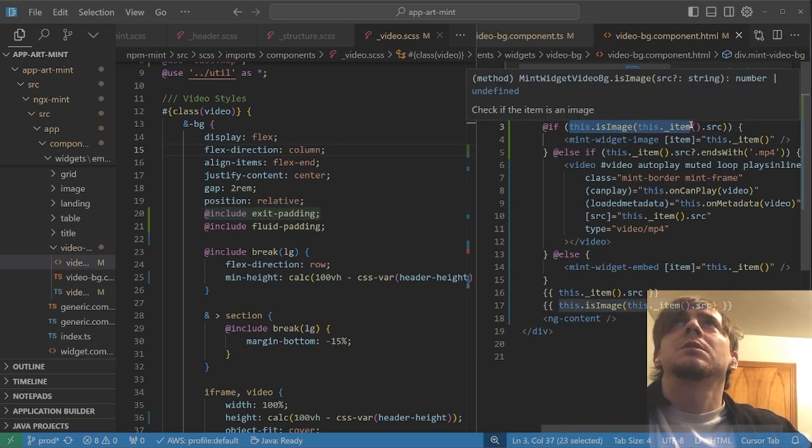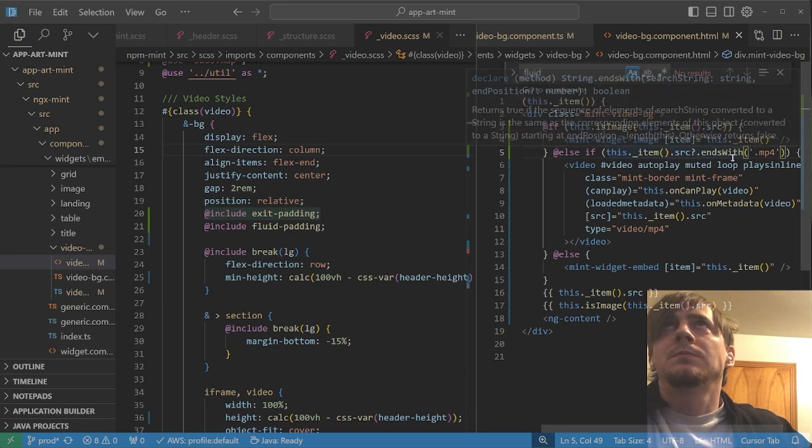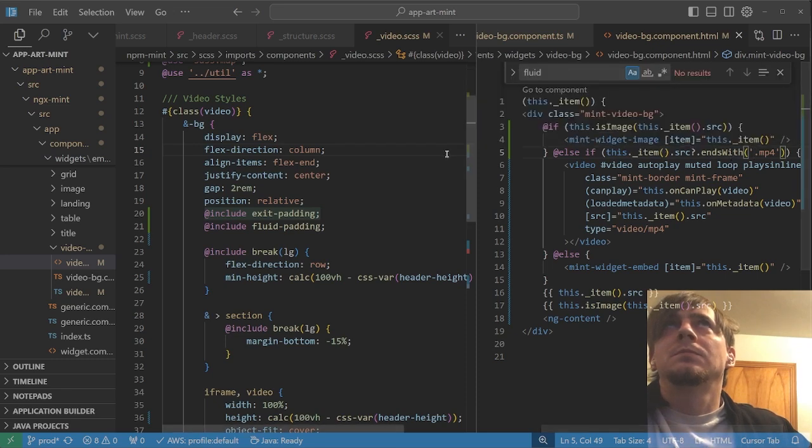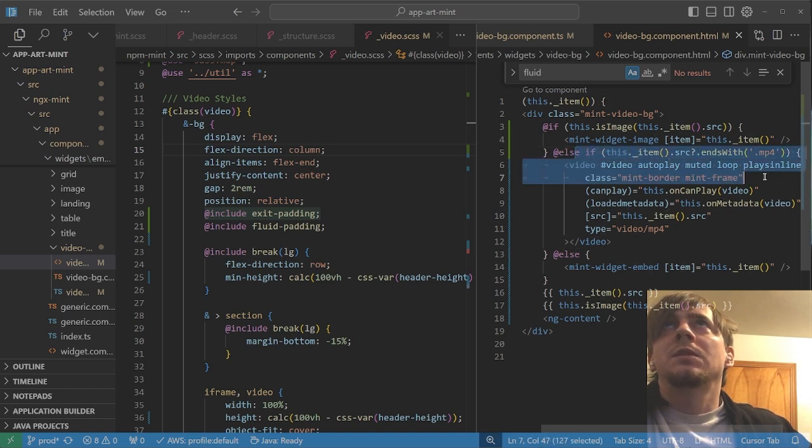This dot underscore item calling the signal dot src. Widget image item equals this dot underscore item. The ends with MP4 is fine.